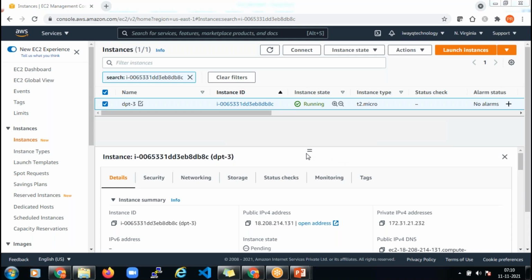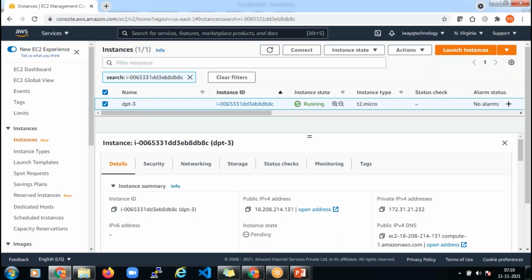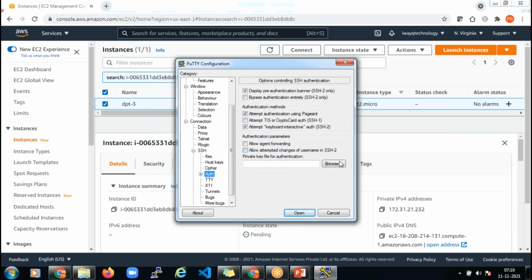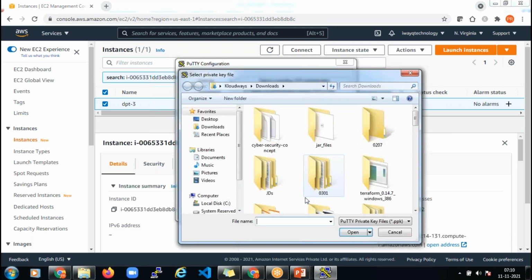So to get started with today's scenario, let me log into the EC2 instance using my PuTTY. I have an EC2 instance running on my AWS account. Let me take that IP address. Now we know how we can log into the server, by using the SSH protocol and the port number 22. By default, we need to attach the key pair.